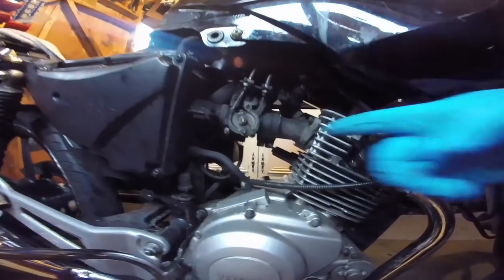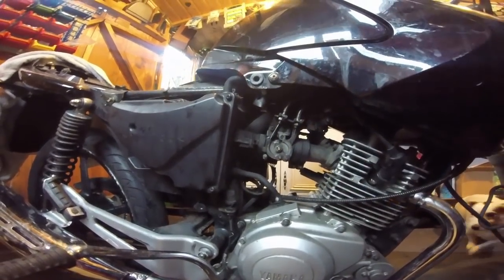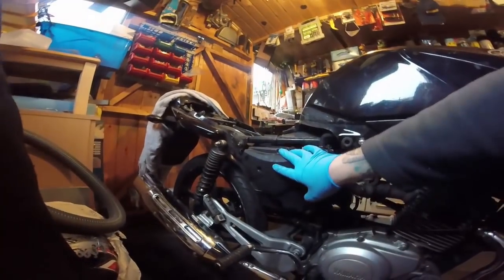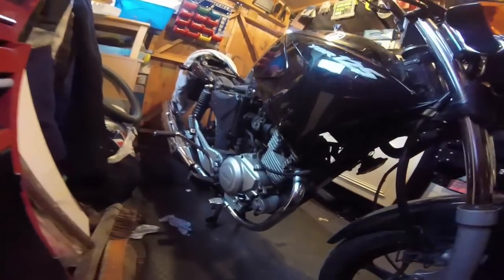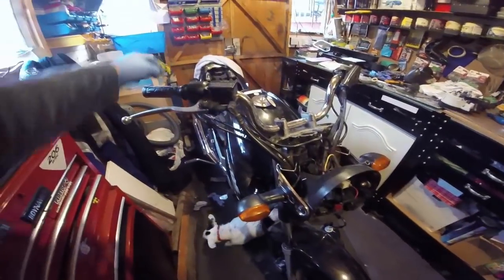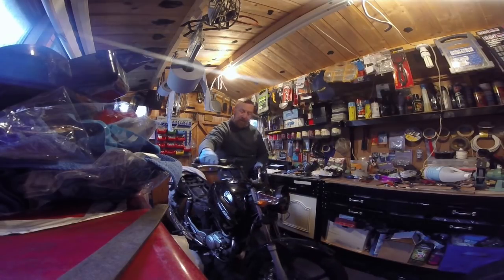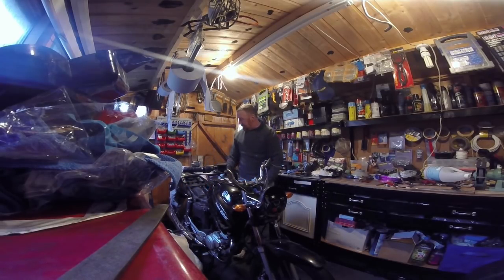An MOT failure if that doesn't flick back - MOT failure. Can you see that? I don't really know why it has to return but anyway that is perfect. So the tank can come back down, which it is now. Airbox is back on. I'll give it an oil change - that is desperately needed. If you accelerate and shut the throttle and the revs go up and down when you turn left and right, that's an MOT failure - it's catching somewhere. But the tank's on better and I can put the rear seat on now.